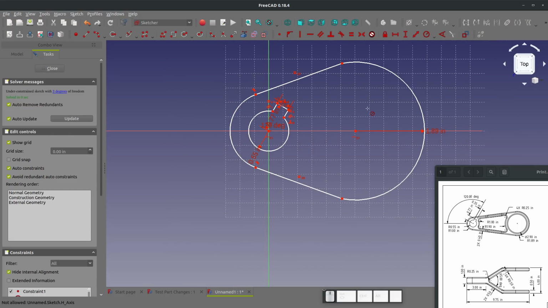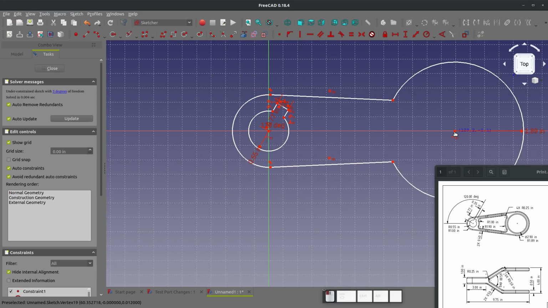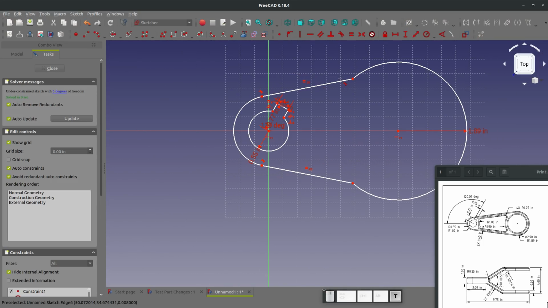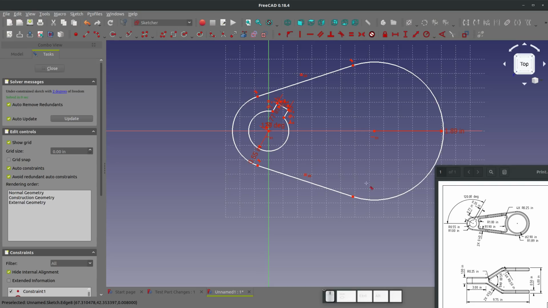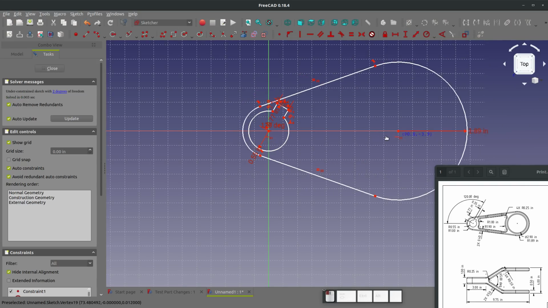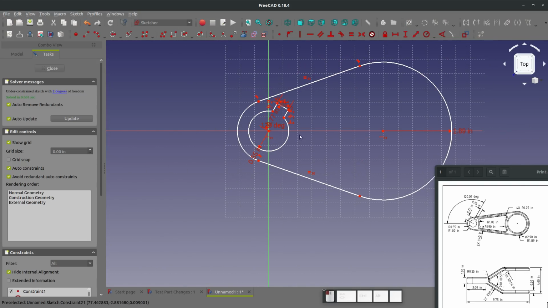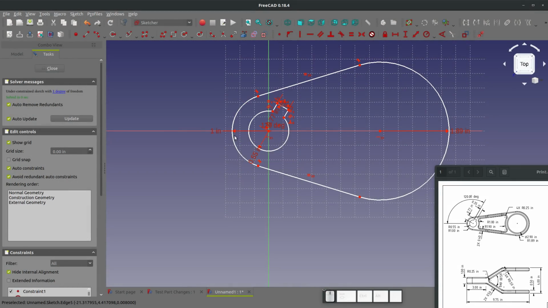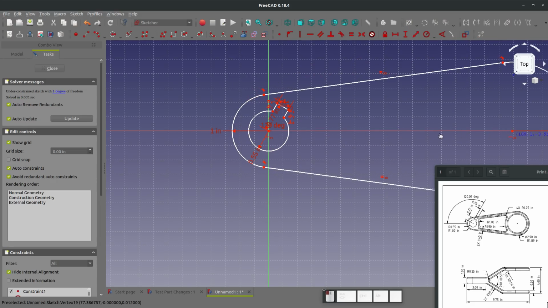Next, I have to know what my out to out is, right? And I can also actually stand to add a tangent relation there, and that will help me as well. I also should give the radius over here, right? This is a radius of 1 inch, so we'll say Shift R 1 inch. So now I have 1 degree of freedom. What's my out to out?